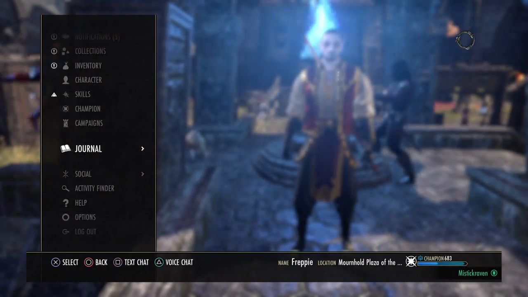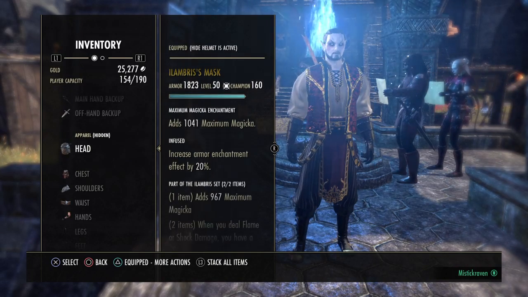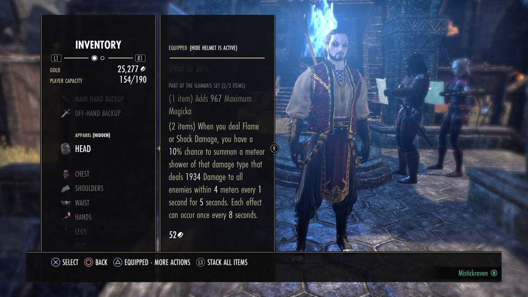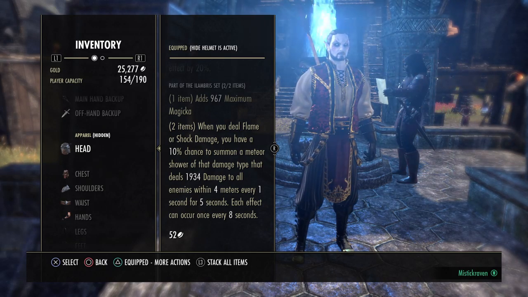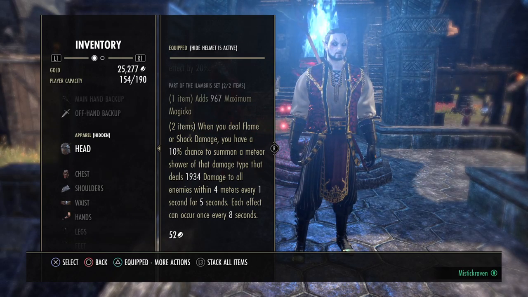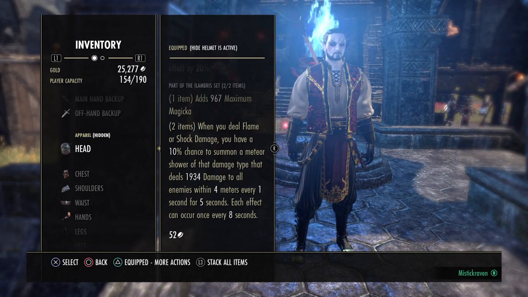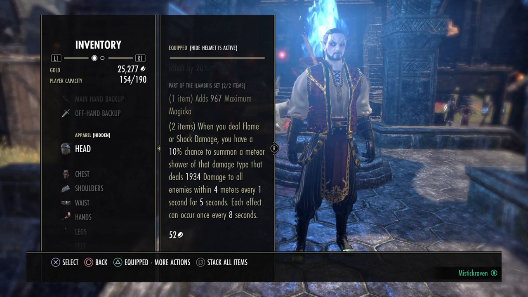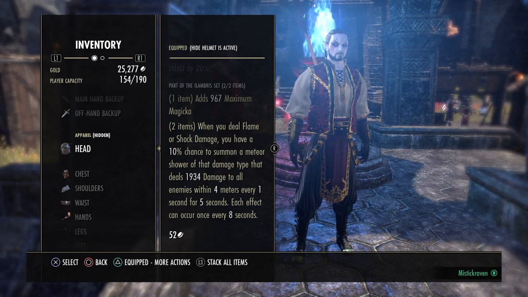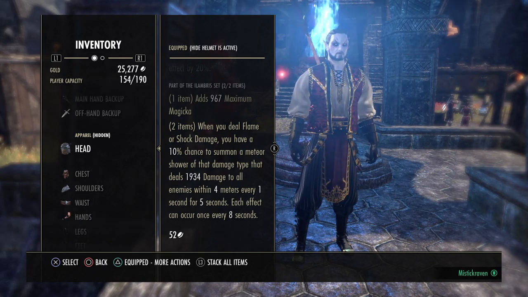Actually, I'll explain it real quick. Let's do that first. Okay, Lambert's Mask, right? When you deal flame or shock damage, you have a 10% chance to summon a meteor shower of that damage type that deals 1,934 damage to all enemies within 4 meters every second for 5 seconds. This can occur every 8 seconds. That's for each one, so for the flame and the lightning, it has a cooldown of 8 seconds. So they can fire together or they can fire separate.